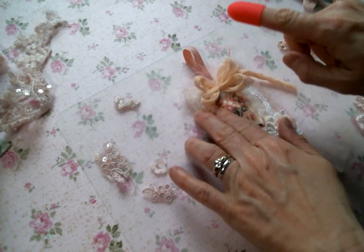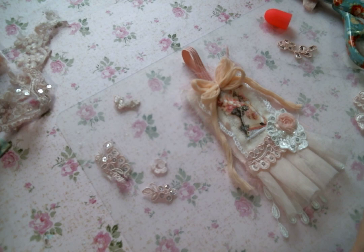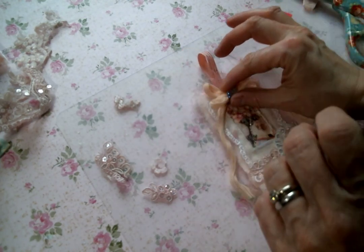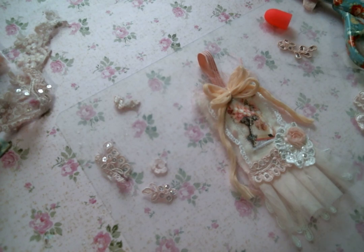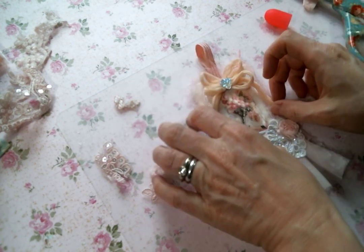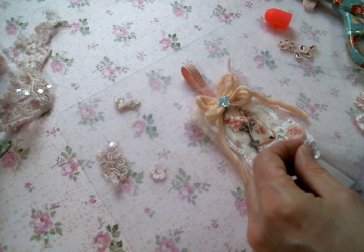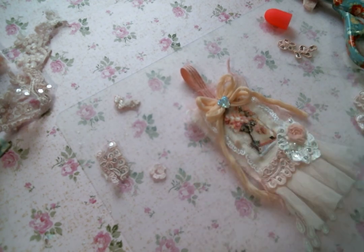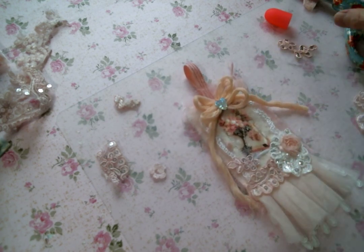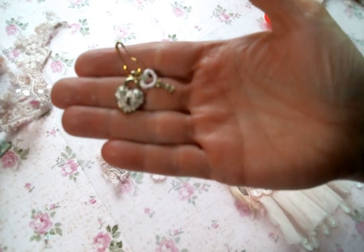Trying to remember not to burn myself. I like to leave my tails long until I get it where it's going to go and then I can decide what I want to do with that. For the middle bling, I'm going to use one of these — I like to call them the sugar hearts from Angel Dream Crafts. I'm going to use the white one. I'm going to put that right there. I forgot to turn the sound down — pardon my phone. Do I want to put the little flower? Yes, I most certainly do. Let's get it glued on. On this bulb pin — you can get bulb pins at Angel Dream Crafts — this is my favorite charm right now from Angel Dream Crafts: it's an enameled charm.